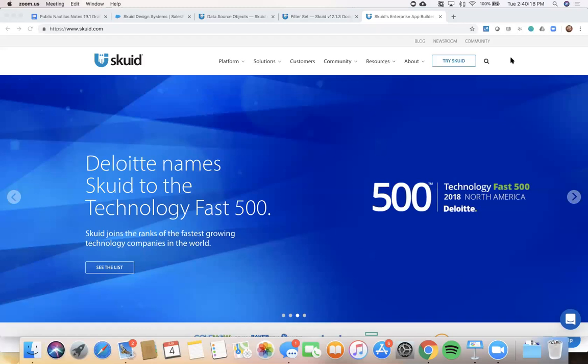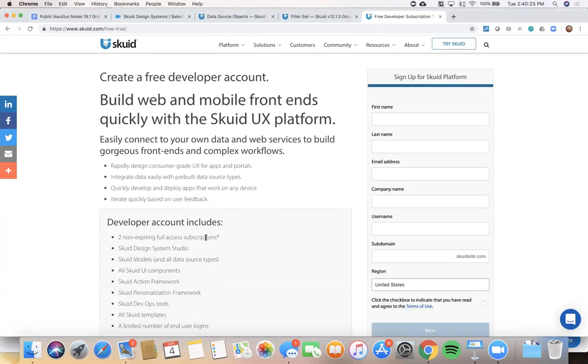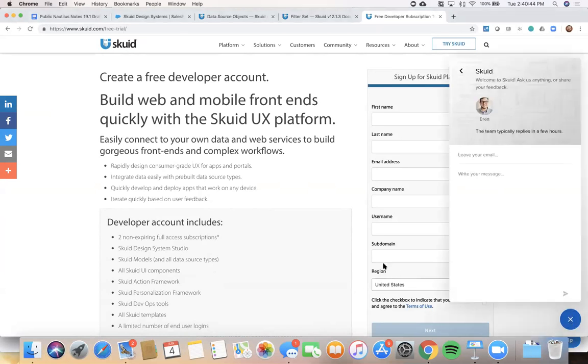All right, so it looks like most folks, or a good chunk of folks, have been playing with V2, and a few of you have even deployed V2 pages, but a good number haven't yet. So I do want to take this time and remind you that you can get a free Squid developer account. It's 2 non-expiring licenses. You can go install Squid platform and connect to all the data that we can connect to, and go play with V2 today. So if you don't have that yet, please go do that. We want to get you going. And the cool thing is that we use Intercom, and so this little guy down here, you can reach out to us directly from within Squid. So go do that and beat down our door with feedback and questions as you dig in. Okay, cool. Let's keep moving on.